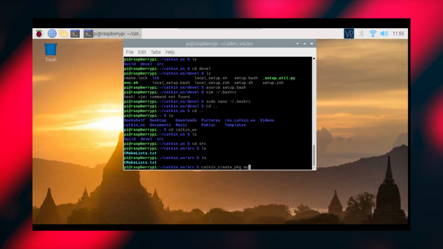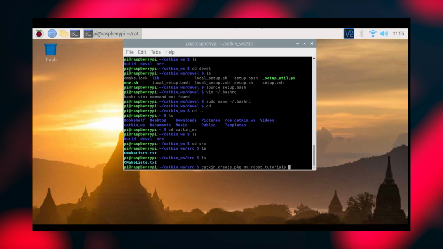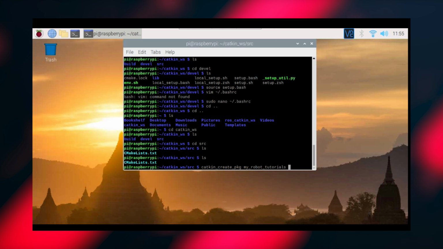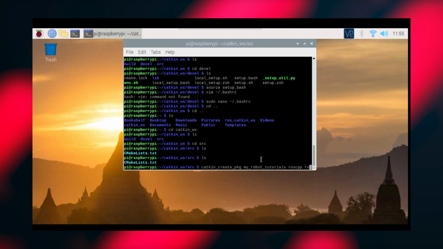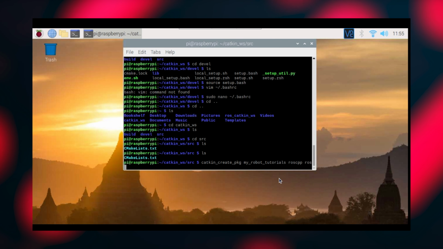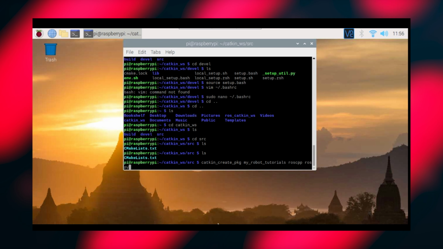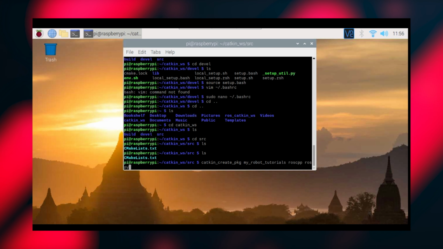For me it is my_robot_tutorials. And then you need to add specific libraries, dependencies, which you need to add into your ROS. So we have roscpp and rospy, and std_msgs. These are standard dependencies which we should have to run a basic ROS software.